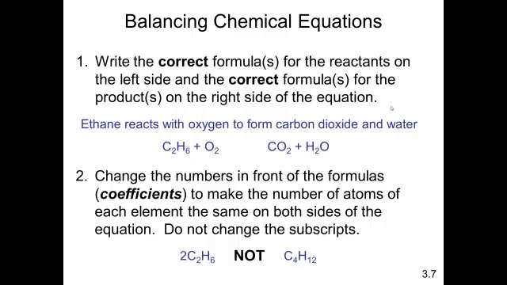You're going to see, I think for your homework tomorrow, what you're going to do in class is, I think it's worksheet 4I. Alright? But you're going to be doing a bunch of this type of stuff. I'm going to give you a sentence equation, and the first thing you have to do is translate it into a symbol equation. And once it's translated into a symbol equation, you'll have to balance it. Alright, so it's a little bit of work, but it's great practice for naming and balancing all at once.